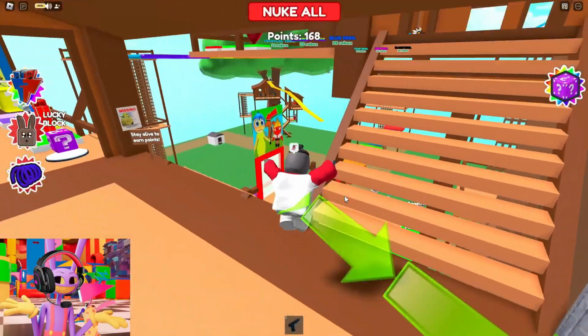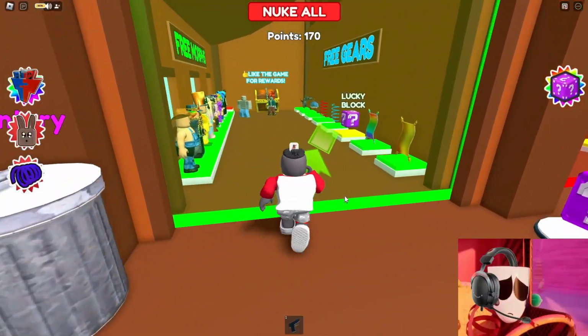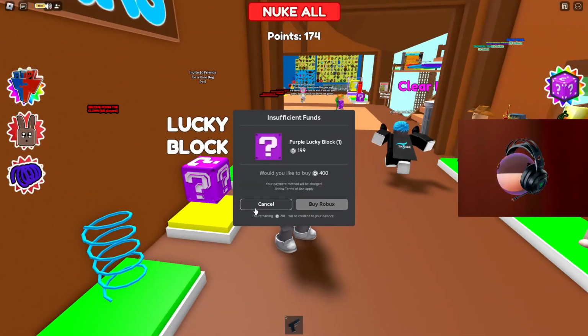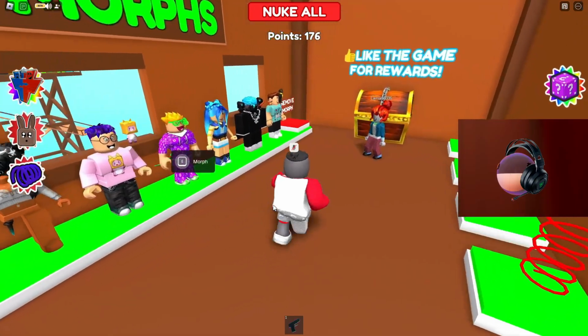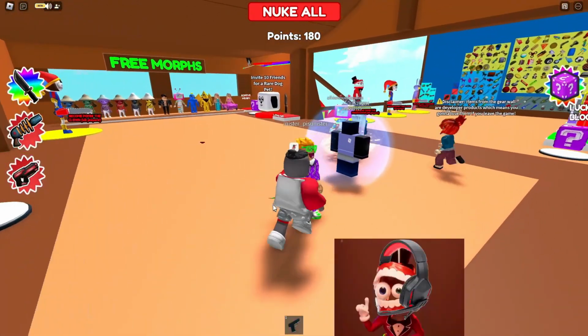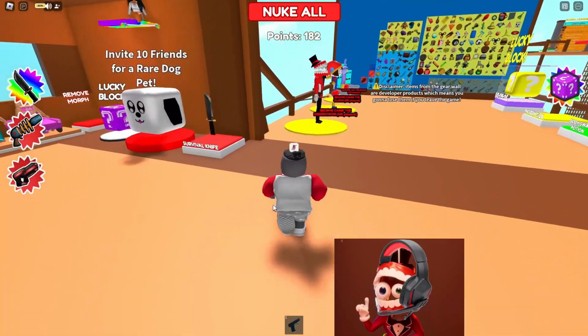Hello everyone, friends. Today we will run away from the killer. From the killer? Okay, what will we have to do here? Look, it's a lucky block, but no, unfortunately we can't take it. Well, okay, I think we should try to explore everything further in this location. It looks like there are a huge number of skins and various items here.